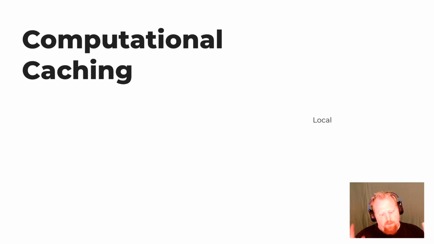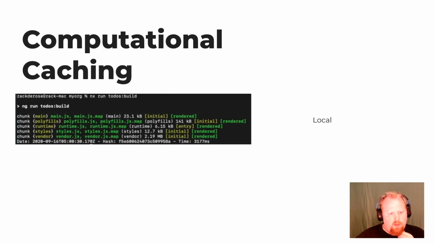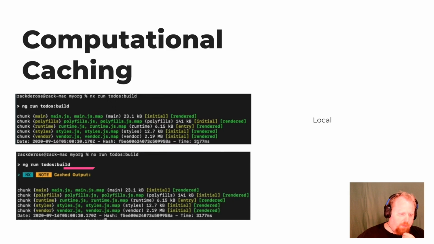So the next step is going into computation caching. Affected is the smarts inside of Nx to know which stuff I messed with. Computation caching is sort of like having a history of all the Nx commands you've run in the past, and what the source code looked like at that time. So locally, we can maybe run a build on our to-dos app, like the example we were seeing in the previous slide. The first time we do this, we go through and build out everything. It takes us a few seconds. This is just a small app, so it only takes 3 seconds, but normally builds can take several minutes at times.